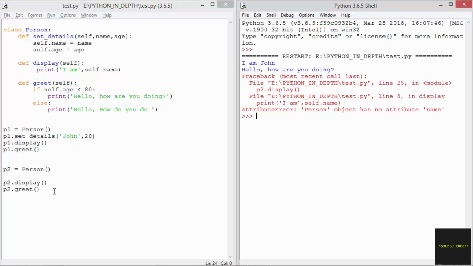Now it is definitely cumbersome to call this method every time we create an object. Python has a solution for this. It lets you automate this task. So you can define a method named init with 2 underscores before and after this name init. This method will automatically be called after the instance has been created. So if you have any code that you think should be executed just after the object creation, put that code inside this method. Now for this class, we want this code to be executed after we have created the instance object. So let's change the name of this method to init.